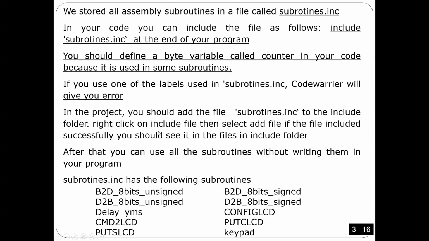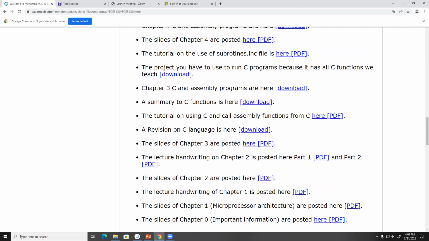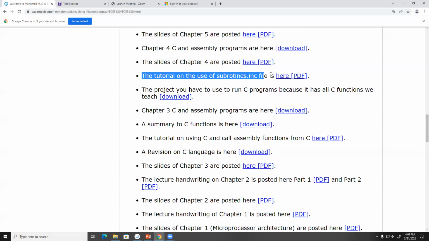What I did, as I told you last time, is put all the functions in one file. I call it subroutine.include, and you can find it when you download the programs. Open this file and you will find it has many functions. I'm going to explain all these functions and we're going to use them, just to make programming easier. I also give you a tutorial on how to use this include file in your program. After you include this file, you just use all the functions I'm going to teach in chapters 3, 4, and 5. So you don't need to copy and paste any functions into your program.